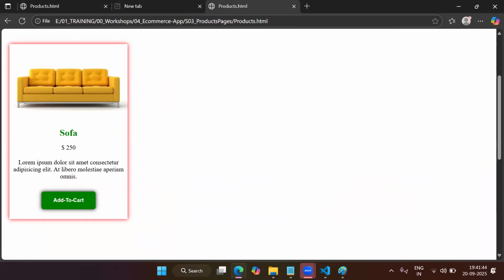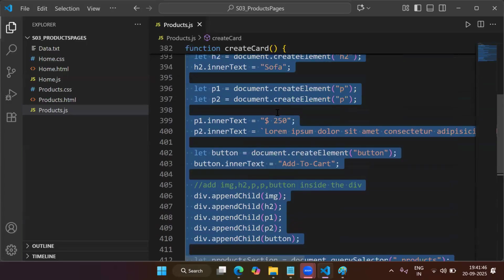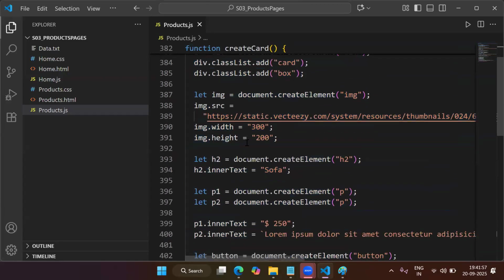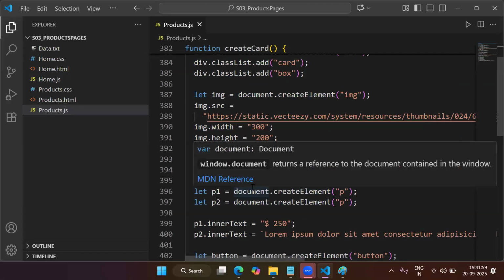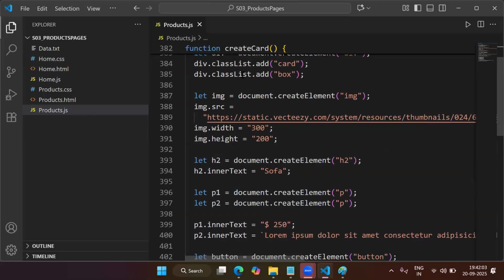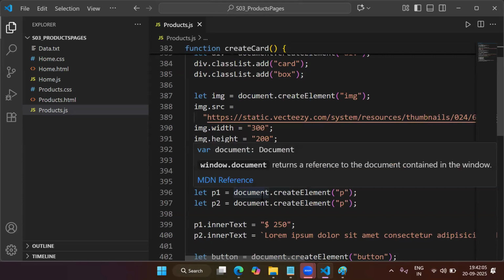It means whatever code we have written in the last class, we have to execute multiple times based on our data. In this array, if you have 10 products, then this code we have to execute 10 times. If you have 100 products, then this code we have to execute 100 times.